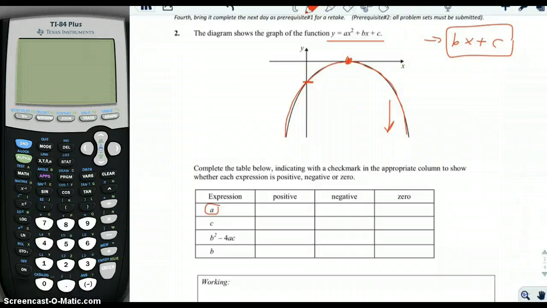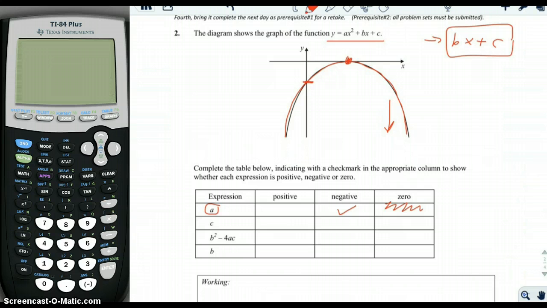Okay? So we know it's not 0, right? So it has to be positive or negative. Well, remember that we know that this parabola opens down. So if it opens down, that means A is negative. And that should make sense, right? Because if you put in any value for x, and x would square itself, so it would always be positive. If you want the y's to be negatives, like in this case, A would have to be negative. Okay, and then C.